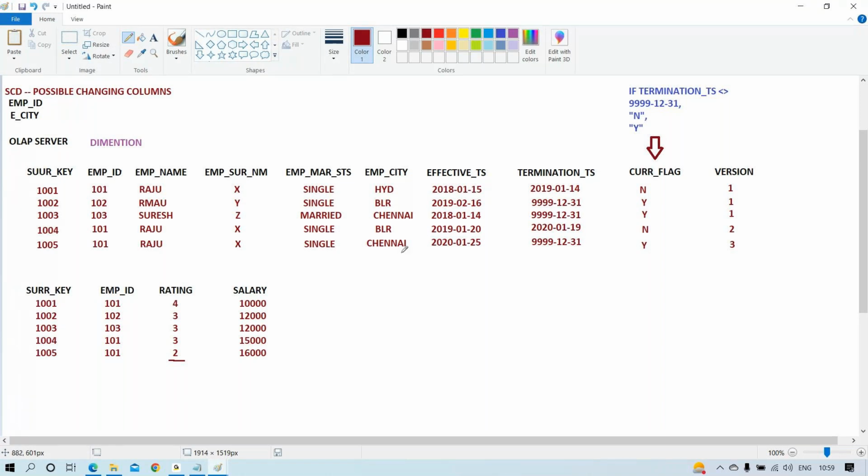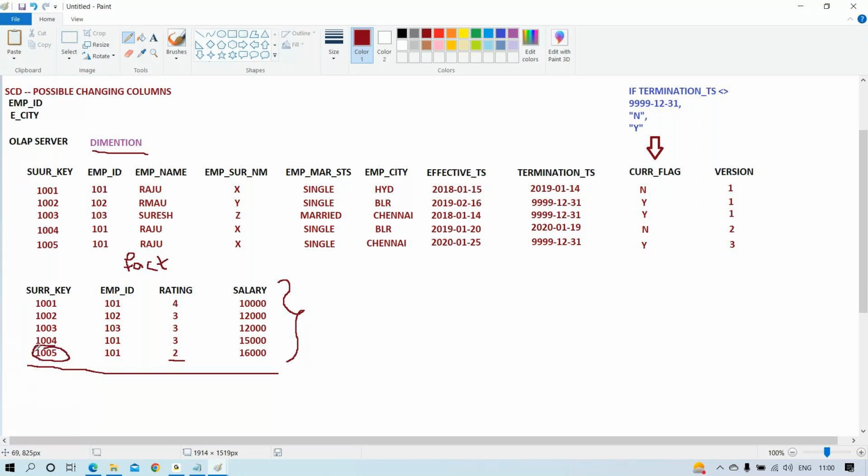Because Chennai is in the dimension table, and this is your fact table or measure table. The fact table will contain all the numeric values and helps to measure the business. See, my requirement got fulfilled when I joined with this table, correct or not? On what basis? Surrogate key.